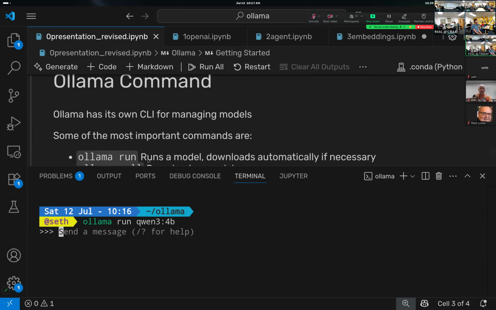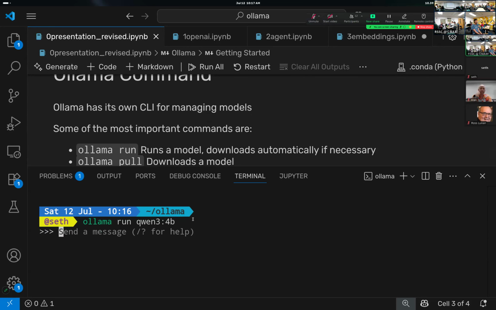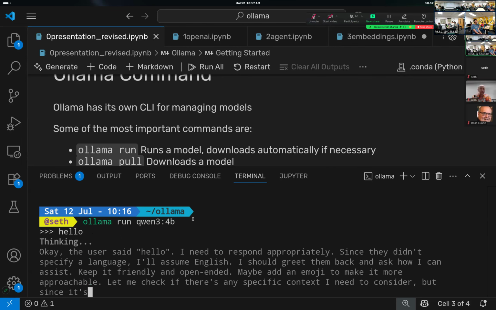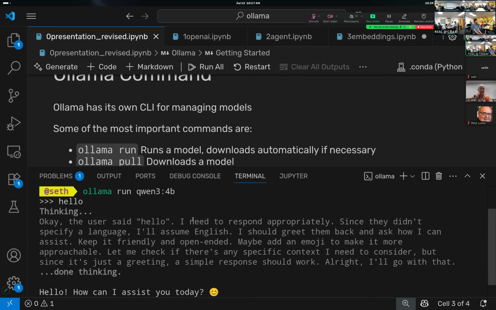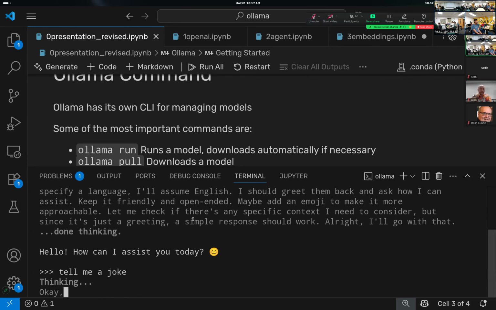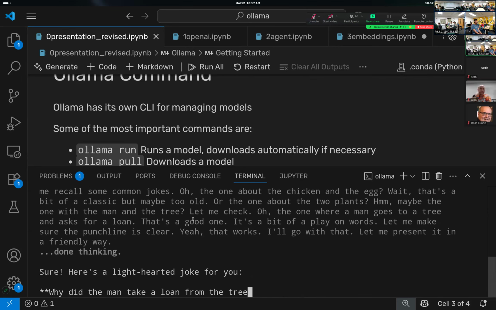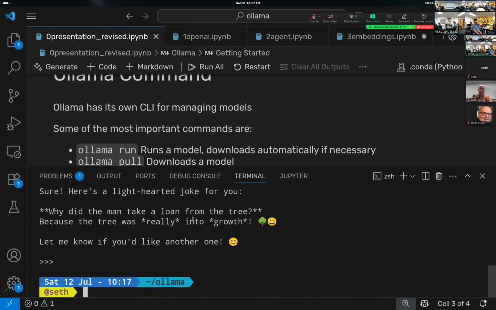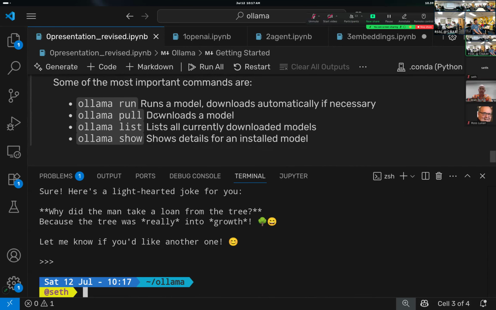So if I run that, it might take a moment to load, but if necessary, it will download. And that's just a regular command line you're running there. It just looks funny because you're in VS Code. Yeah, I have fancy stuff installed, but it's the same as if you were using Windows or Bash or whatever. So you can see I can do a simple chat with it just in the command line. Sometimes it takes a little while because this is a thinking model, where basically it'll think before it actually writes anything, similar to OpenAI's o3 model.